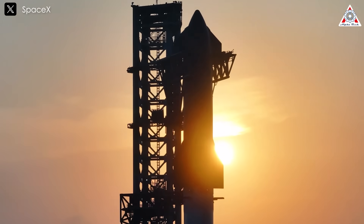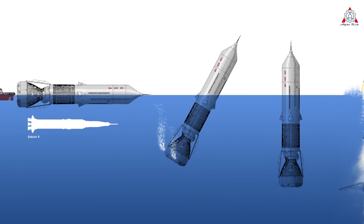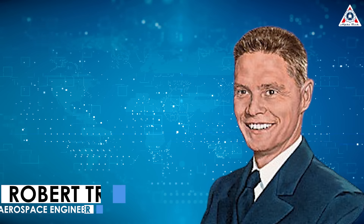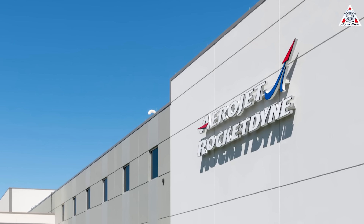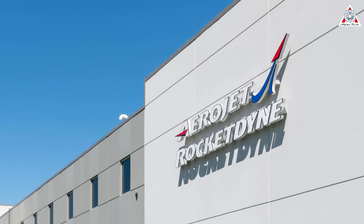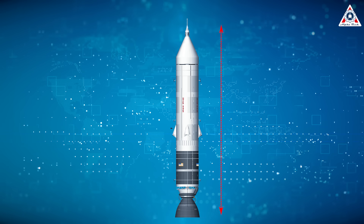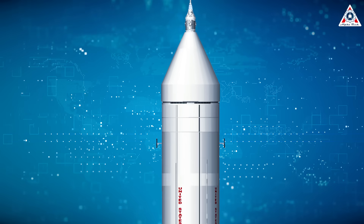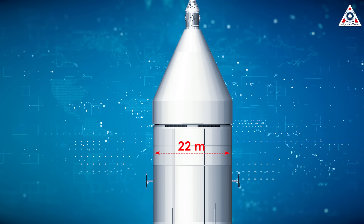Interestingly, the idea of a massive rocket was not originally conceived by Elon Musk. In the history of aerospace, there was once a similar project known as SeaDragon — an ambitious and unique attempt to develop a massive rocket. SeaDragon was first proposed by Robert Truax, an aerospace engineer for Aerojet, back in 1962. A study produced by Aerojet the following year demonstrated that there were no technical obstacles to building such a launch vehicle, even considering the state of rocket design in the early 1960s. SeaDragon was conceptualized as a two-stage vehicle with extraordinary dimensions: an impressive height of around 121 meters and a diameter of 22 meters at its widest point — significantly bigger than Starship 4.0.